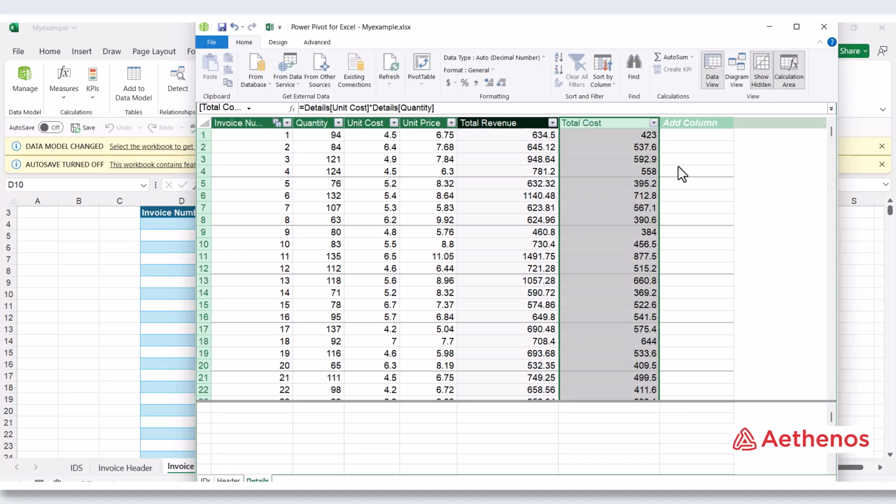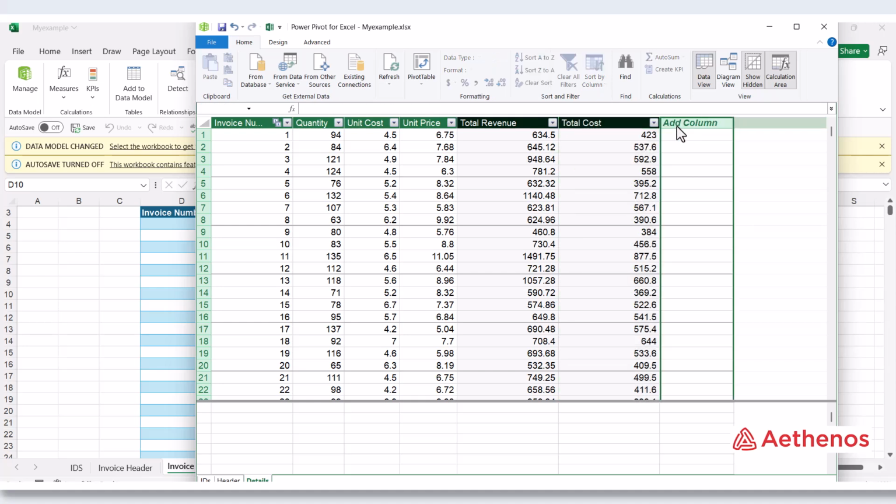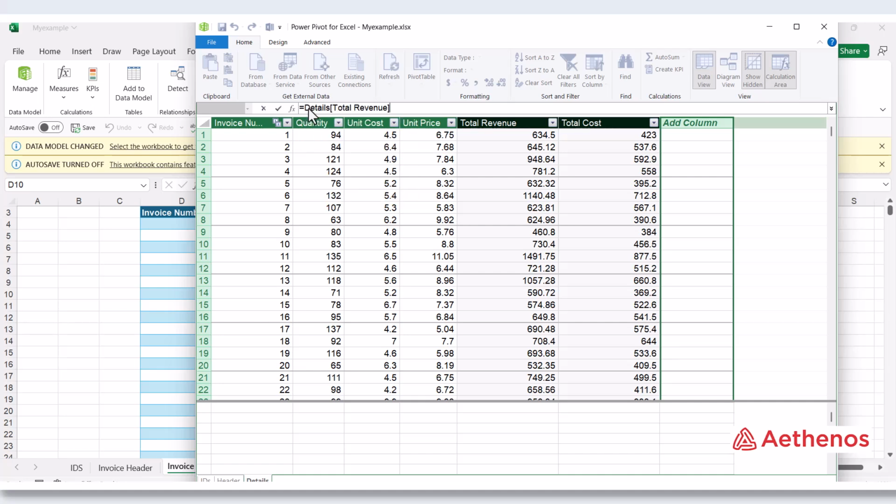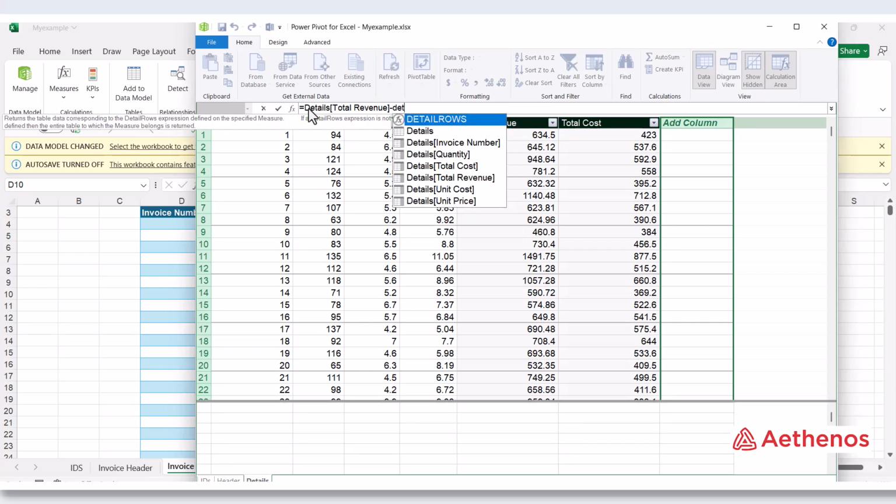And the final field, I need the total profit. So I'll come here, type equals, again the detail sheet. I want to take total revenue first, minus, again details, and now I want total cost.